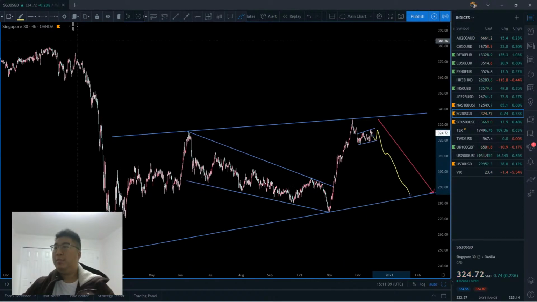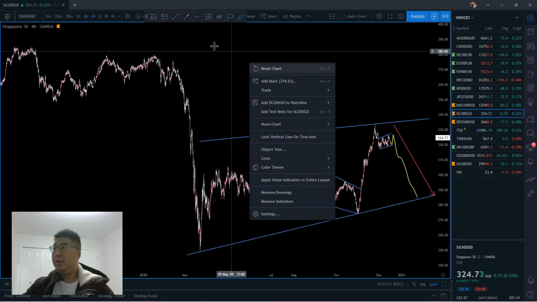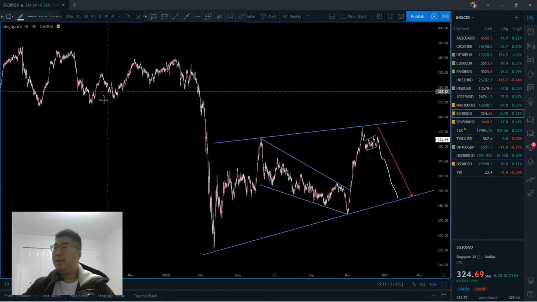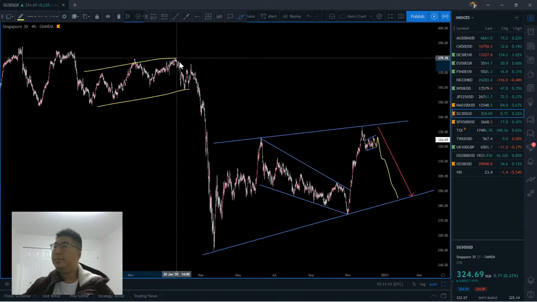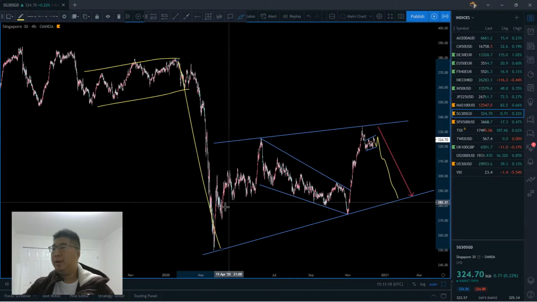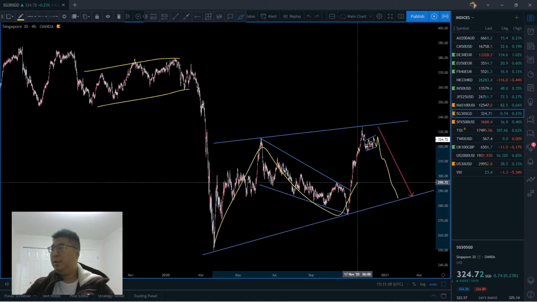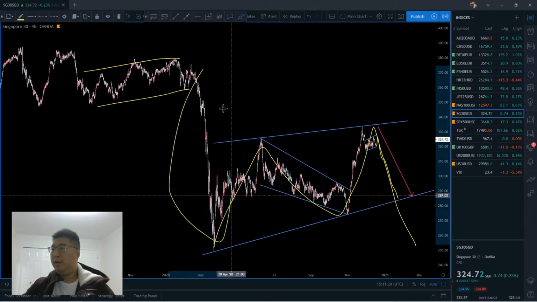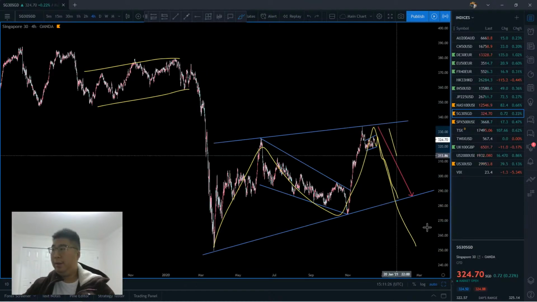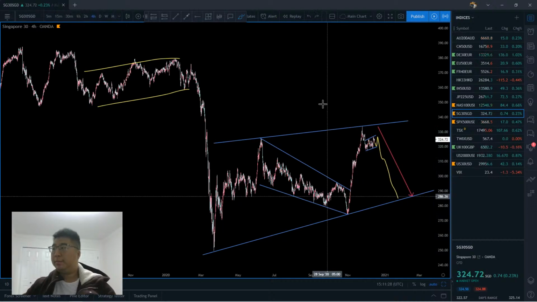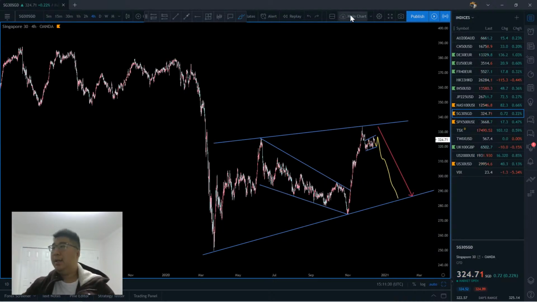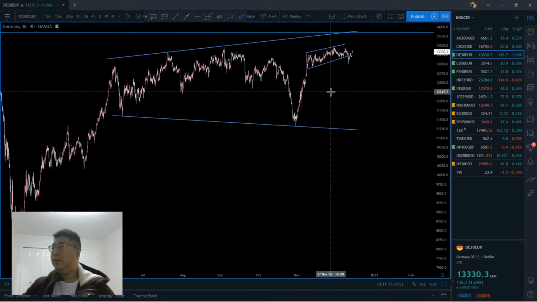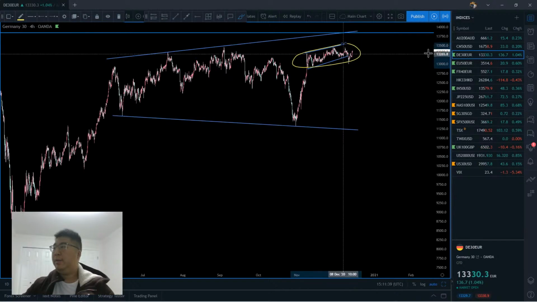And judging by the overall price condition, the price action is very good because you understand that we just had an impulsive move down from the market, and this overall can be a larger continuation structure to correct this overall bearish move, and we can get another down move from the market. So that's Singapore 30, and these few other European ones I always go over, they're still at that area. Okay, so keep an eye on these ones.